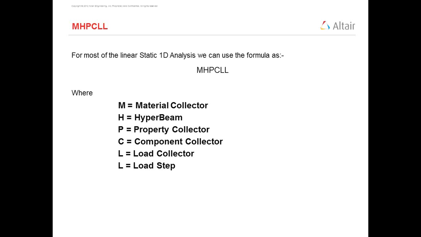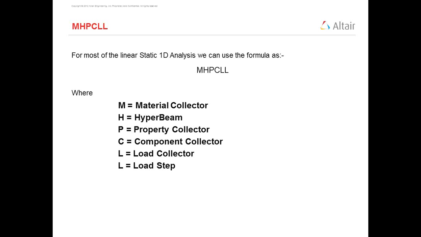Then H stands for HyperBeam, where we define the cross section. As we discussed earlier, a 1D element is created by joining two nodes, but it doesn't understand the other 2 dimensions. So we provide the other 2 dimensions, that is the cross section of the 1D element. So we define that cross section using HyperBeam, a different software of the HyperWorks tools.